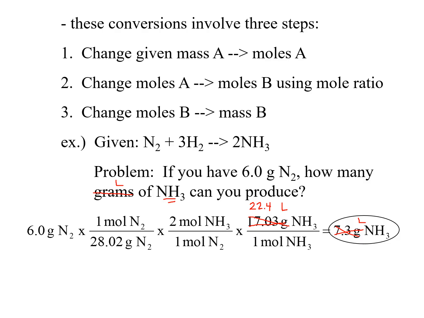What if the problem didn't start me with 6 grams of N2? What if it started me off with, I don't know, 1.2 times 10 to the 24th molecules of N2, and then wanted me to go to liters? Again, how would the problem look different? Well, you'd start with a different given. You'd start with 1.2 times 10 to the 24th molecules of N2.